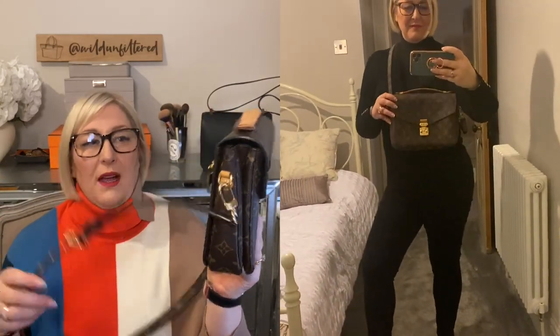It's a satchel-style bag with an adjustable strap, a little top handle, and a pocket at the back so you don't have to open everything up to get access. It's a perfect, comfortable crossbody bag — very light, does the job. I love it; I don't know why I don't use it more.